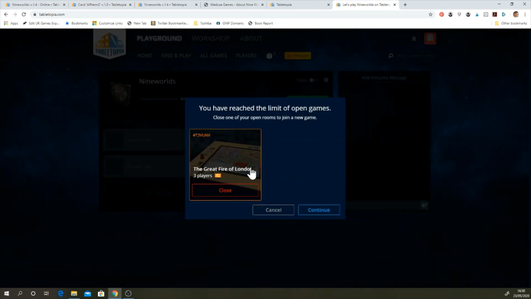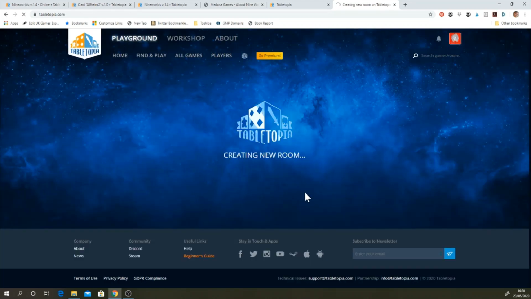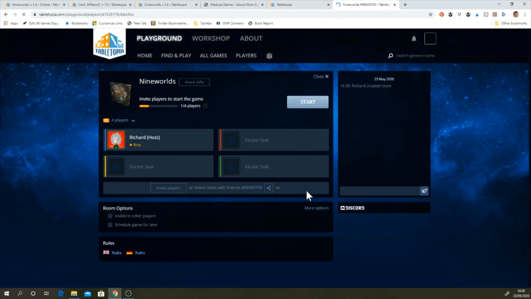So that's closing down that other one. Now it's launching rooms. This is creating a game world in Tabletopia, and now I'm here. It's automatically plonked me in there as a player and as host, and there are these vacant seats. Now I can launch the game without the other players, and it's perfectly fine to do that just to try the process out. But equally at this point you can invite players.